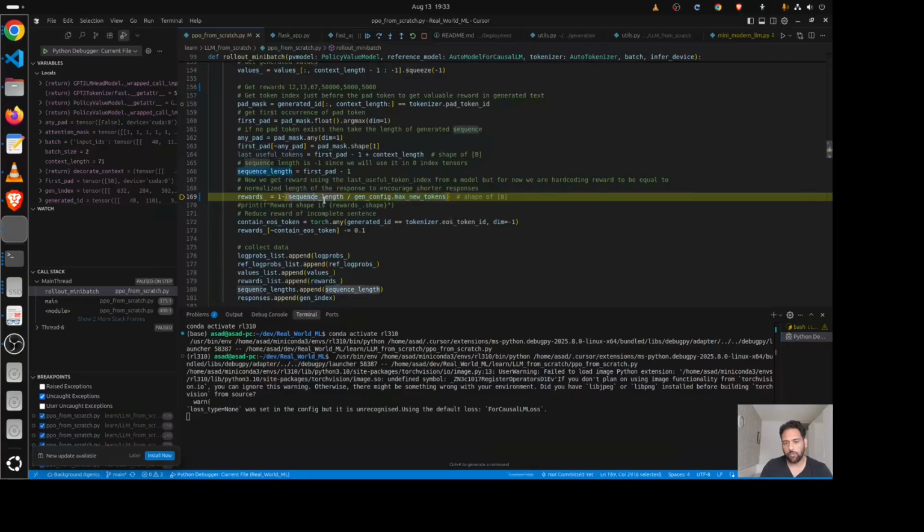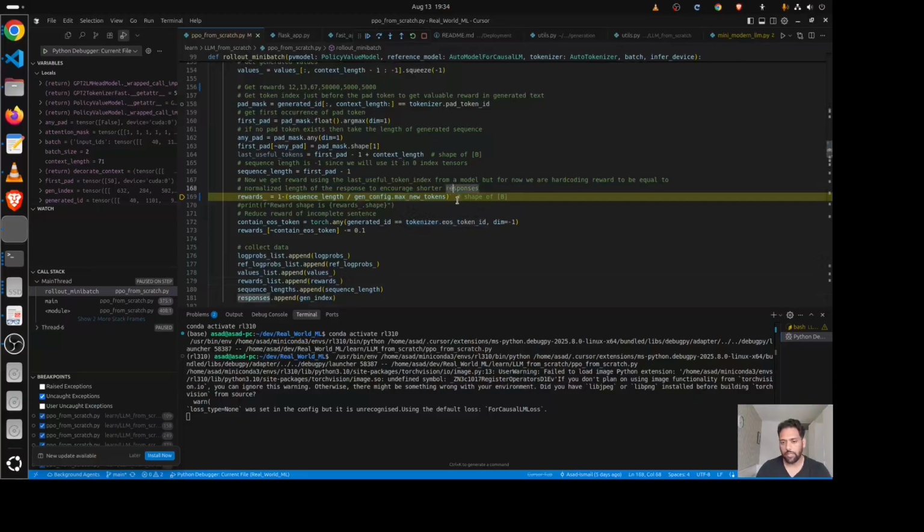So this ratio will be a maximum of 1 when the sequence length is high, and then the reward will be 0, the minimum reward. And if the sequence length is very small, like 0, it will get the maximum reward. I think we can do some kind of reward hacking here, where it always generates a sequence length of 0 and gets the maximum reward. But we also have a KL divergence term which prevents the policy from exploiting this kind of reward hacking.